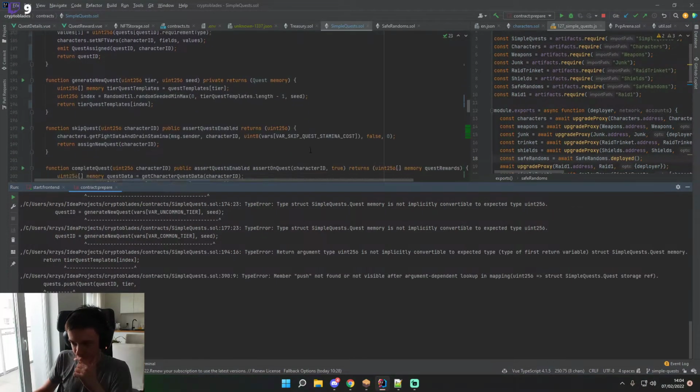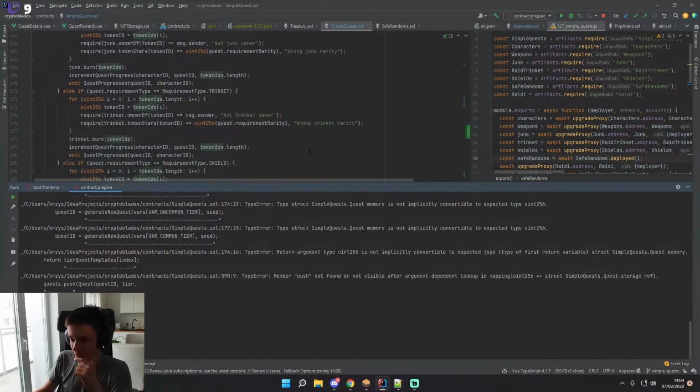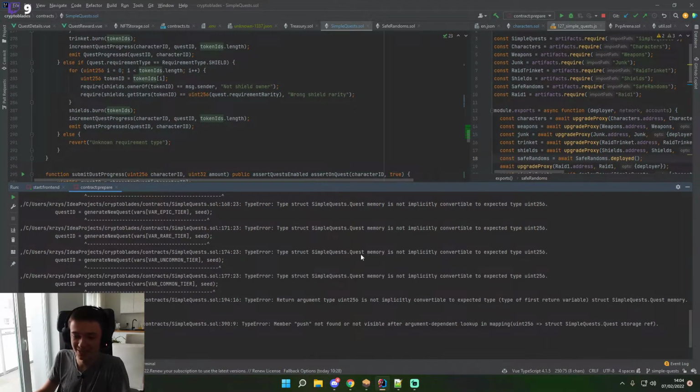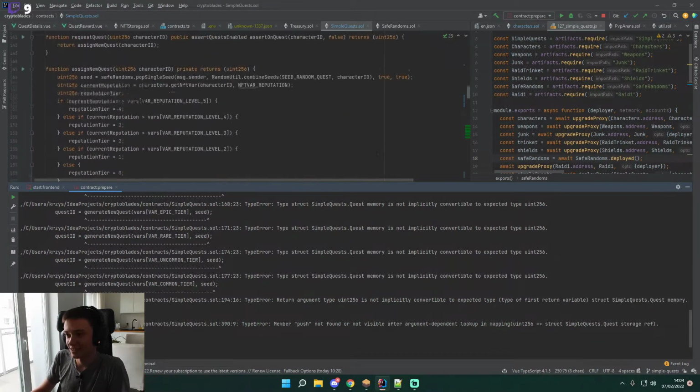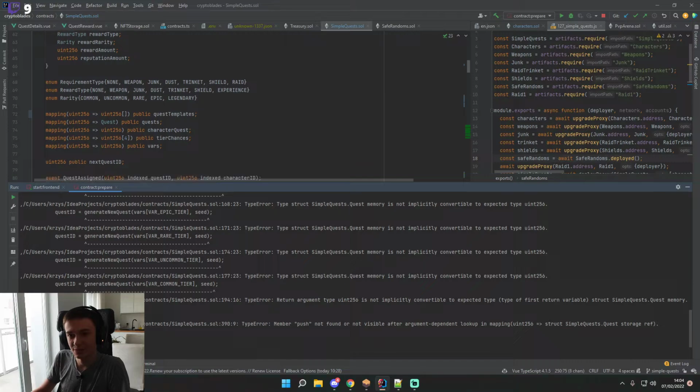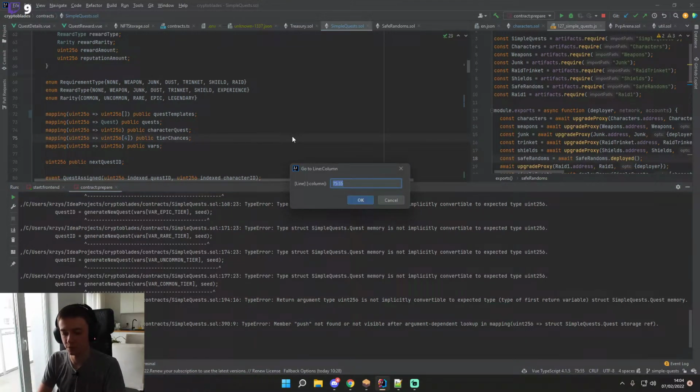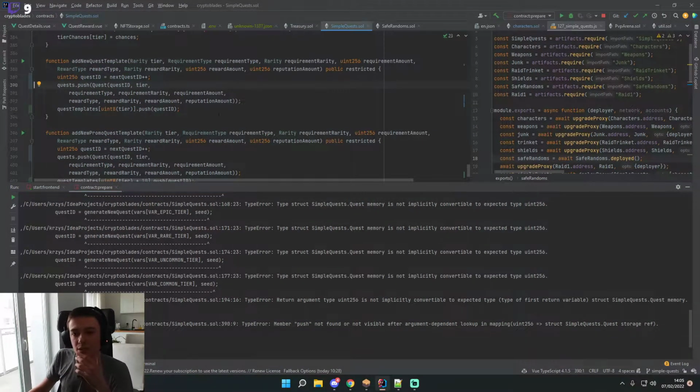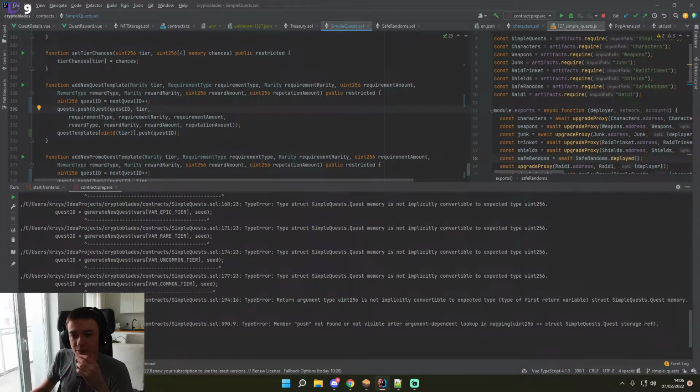Mappings. Yeah, but at least at this stage Solidity actually says what's wrong. I didn't change to uint, I think. Oh, okay, I did. Let me go to the line. Oh yeah, quests push, and it should. Oh yeah, it's not possible to push.